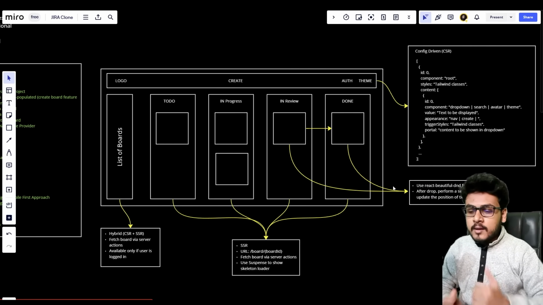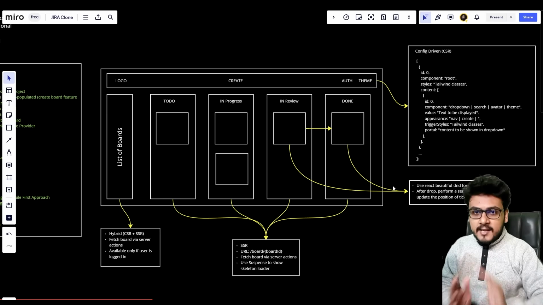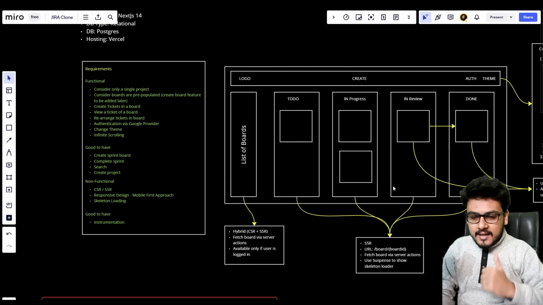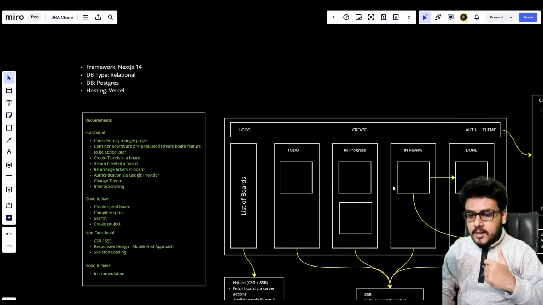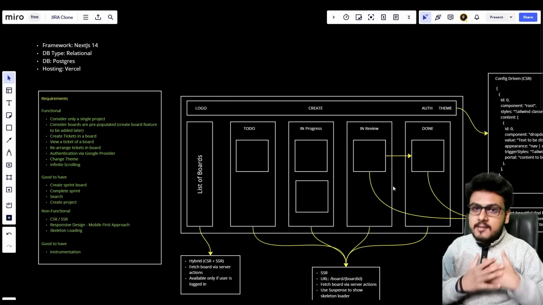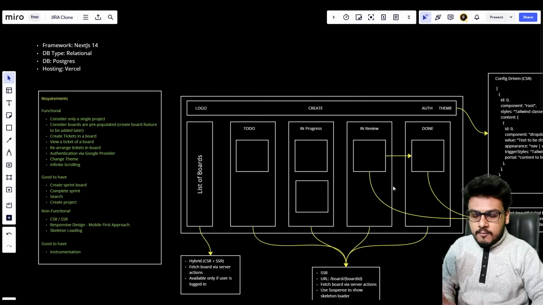I wanted to keep things very crisp and clear, no BS. If you don't know what BS is, you can google that. So that was the main agenda. I wanted to keep things very clear and the way I perceive them as a software engineer. That is my motive over here.